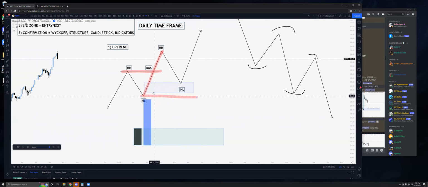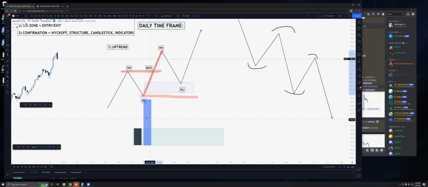So yeah, I want price to come back down into this demand zone, because this is the last down before the impulse moved down. So they sold, smart money wise, they sold, and then they put a buy position in place. And what happened? We saw a big run up. This is the big run up right here. We saw that price just broke structure, and now price is coming right back down into this demand zone.